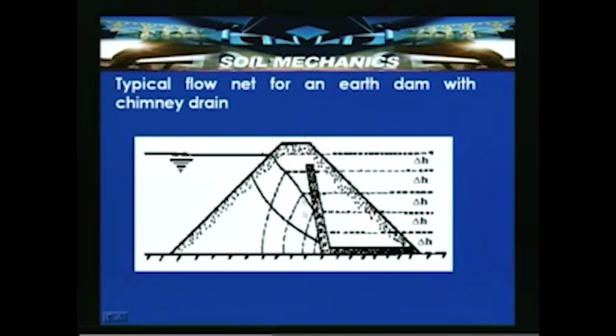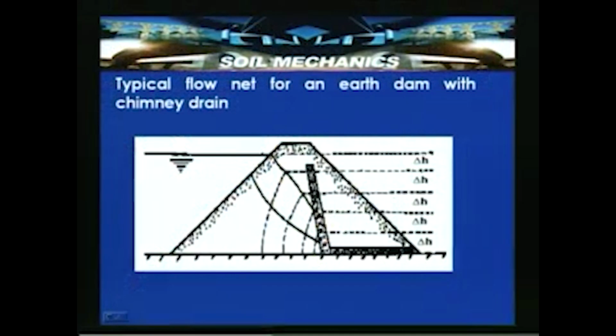So, this is a typical cross section along with the flow net for an earthen dam with a chimney drain. In this construction there is a toe filter at the bottom, and there is a drain placed here. With this, the phreatic surface will be restricted and restrained within the central part of the dam itself. For the design, there are methods for arriving at the dimensions, and based on that, using the methods discussed, one can construct the phreatic surface and the flow net, and then the quantity of seepage can be calculated.